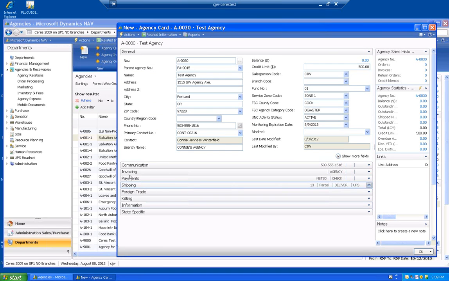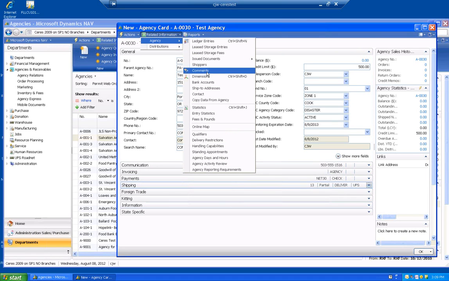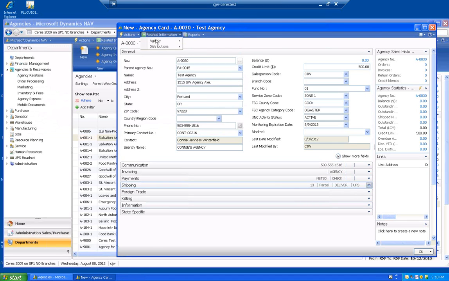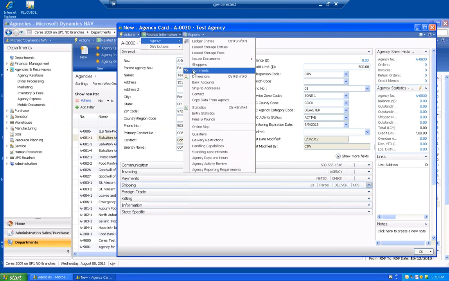When I click OK, if I go to related information and go back to comments again, I can go and view the comment from here. It doesn't look like it has a quick way of getting there, but I can access the comments here, and I can also create new comments here.